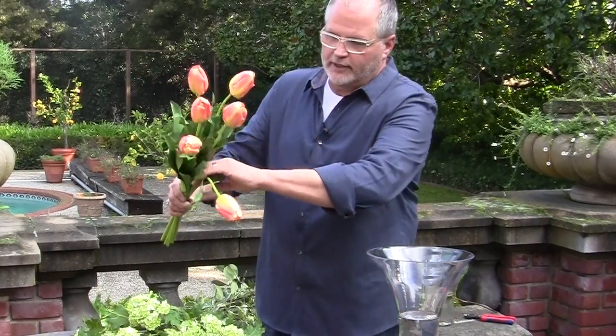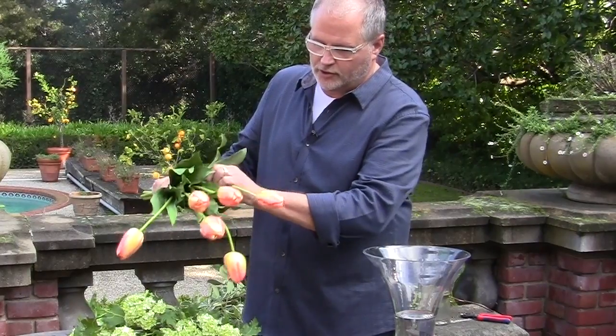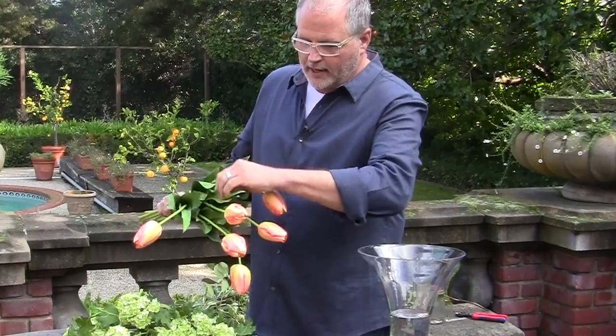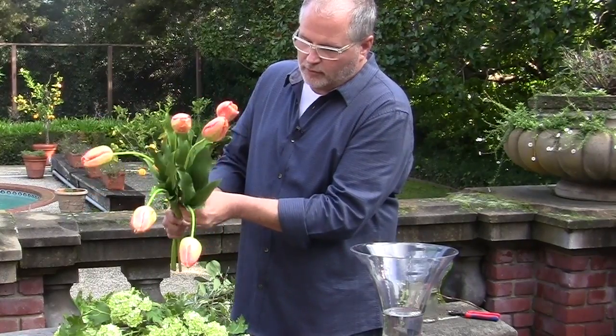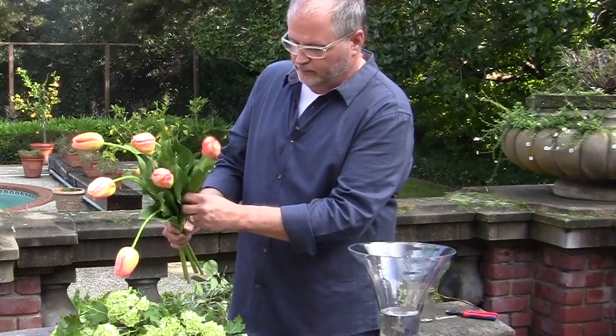But you've got to breathe life into those flowers. No straight lines in nature. Like I said, the garden has always been my inspiration, and I look at designs and in nature and there's no straight line. Breathing life into them gives them so much movement. That's the beauty of a tulip.